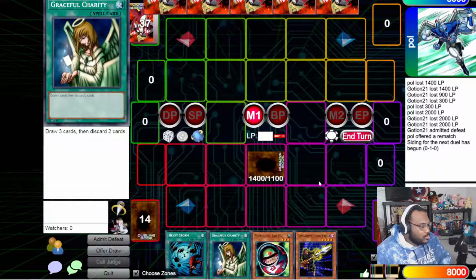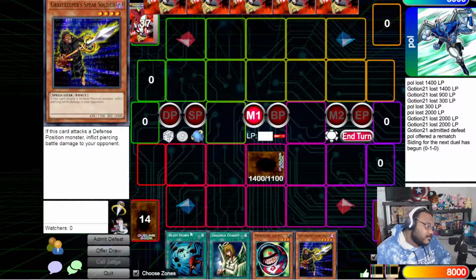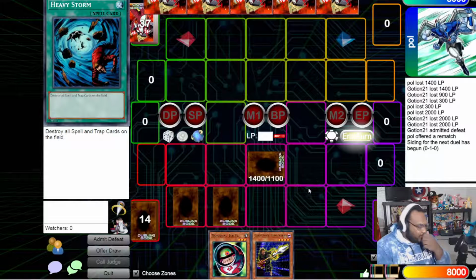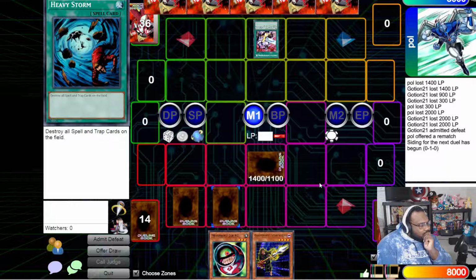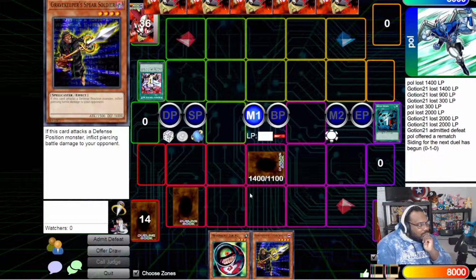Do I want to fire this off yet? What's the repercussion of not doing that? I'll set 2 and pass. Okay, so stand by main. We're going to activate Nobleman of Extermination, target that. That's pretty good. Oh, sorry, it's banished. Oh. Okay, I feel better now.